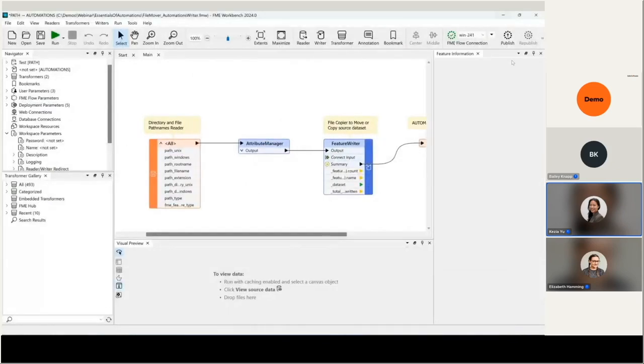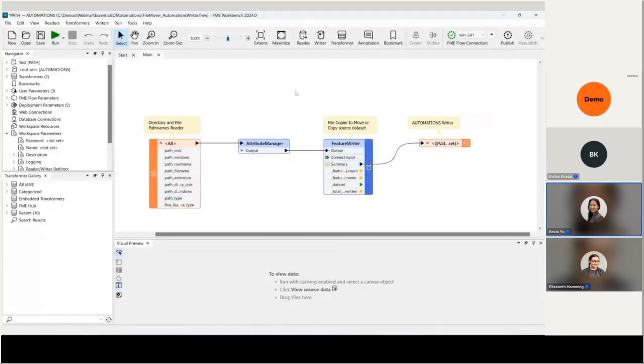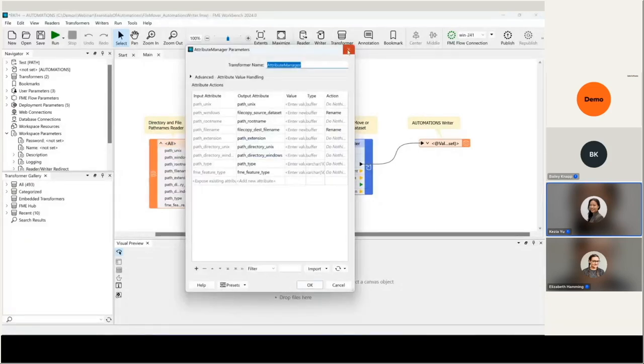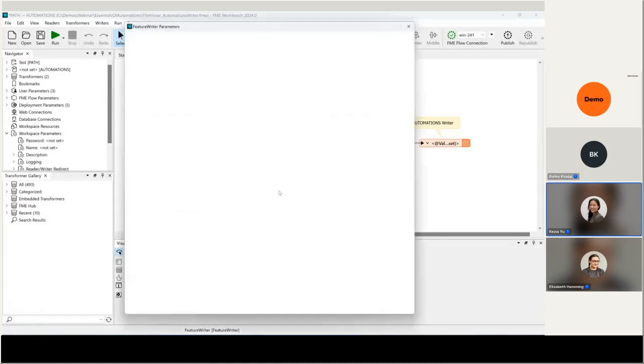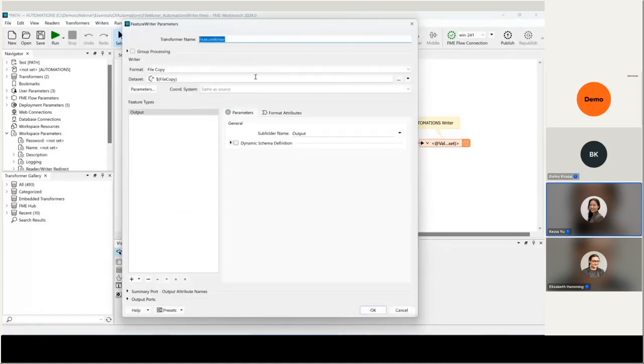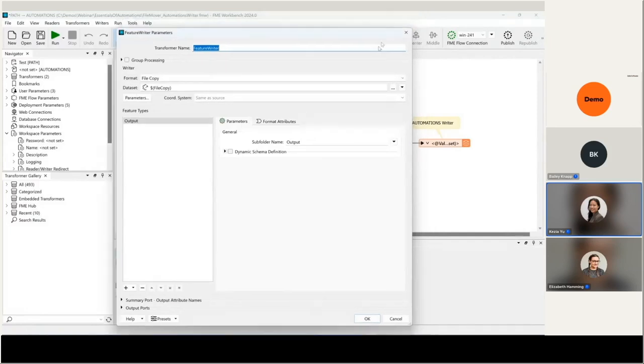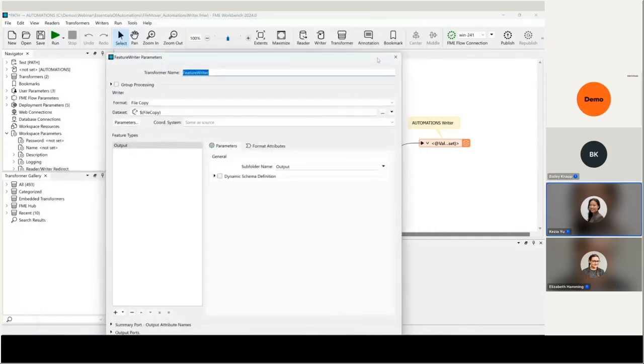They're fairly simple. So this first one is moving a file, and it's using the directory and file reader to read in that file that's coming into the directory. We're just managing some of those attributes and cleaning them up. And then we're using this FeatureWriter transformer that lets us write to any format that we're looking for, but also allows for further processing with an output port.